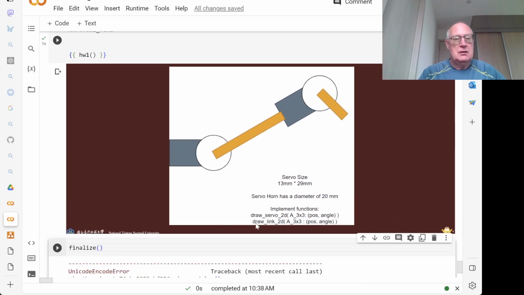So here's homework. Let's take a short break of 12 minutes and then I'll be back. I just need to check on something quickly. And then you can start working on drawing your servo motor and the links between them. Actually, not the links between them, you don't need to do it. Just draw a link and draw a servo motor at various positions, different orientations. And those routines we need when we start solving the forward kinematics of our humanoid robot.